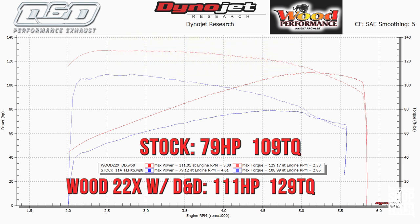What's nice about the Wood 22X is if we have a heavier bike setup, a two-up rider, the way this thing's designed is perfect for two-up riding. It's not going to jerk you back. It's going to be real tame, have a ton of power, and just steadily pull. As advertised. He advertises the cam that way. When you look at the cam card when you get it in the box, it is advertised almost specifically for that heavy, two-up, heavily laden touring bagger.